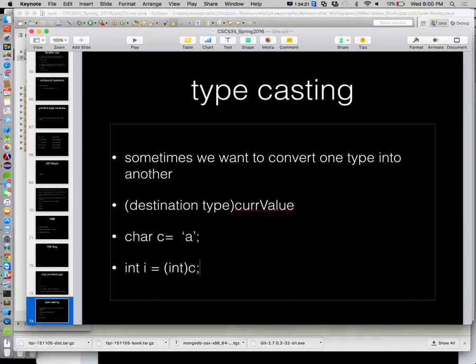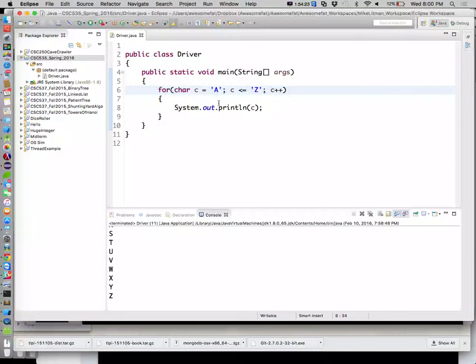And just to show you how this works, I'll come in here, and rather than printing out C, I'm going to print out the integer version of C. This should tell it, don't treat C as a char, treat C as a number. Show me the Unicode values that we're going through for A through Z. So that's 65 to 90, as opposed to lowercase a through z, which is 97 to 122.